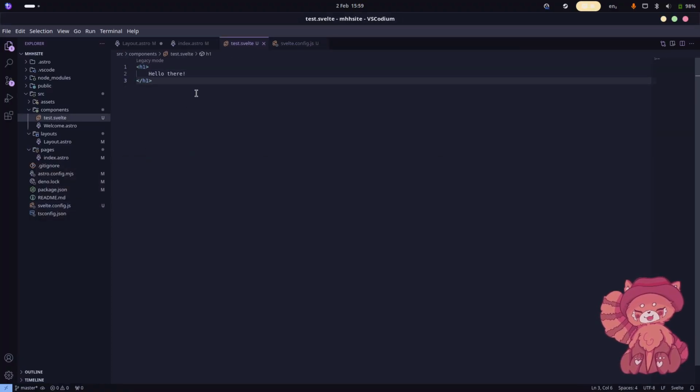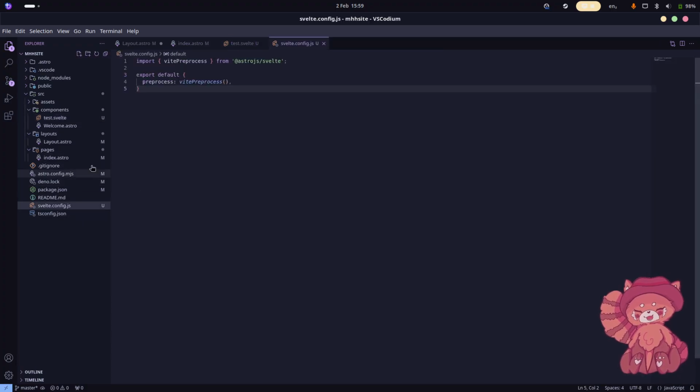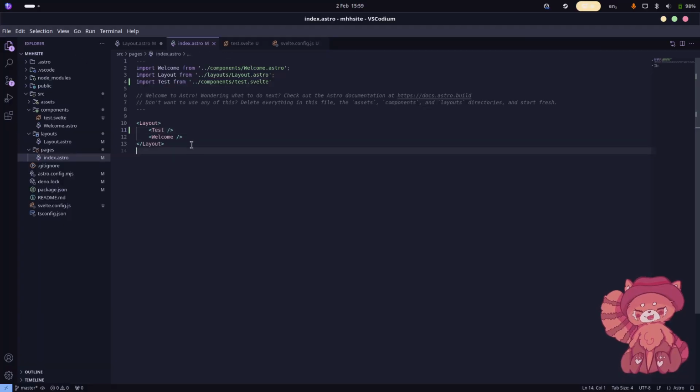So we have Svelte. Just forgot to actually finish the job. To be fair, I did say it was complete and ready to go. I'm not entirely crazy.